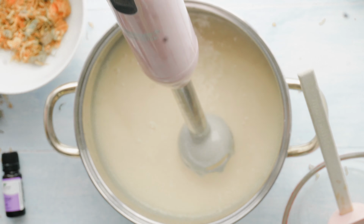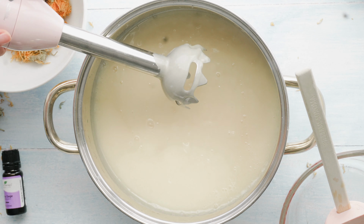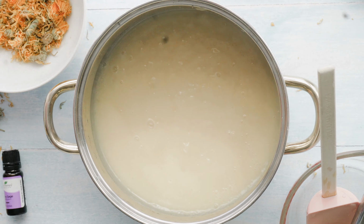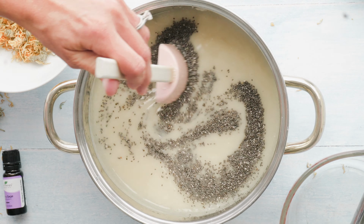So we're going to add more things into this, but we're going to do it by hand because if we just keep stick blending, it keeps thickening up and eventually you can end up with just a pot with a solid bar in it, and we definitely don't want that. So for our mix-ins, we're just going to use a spatula and mix by hand.